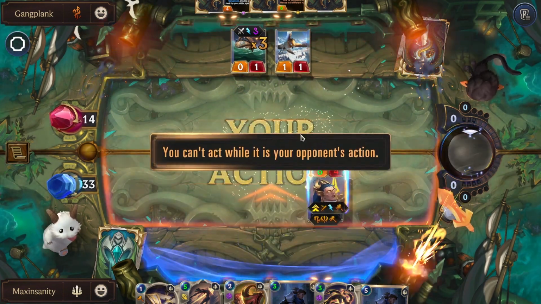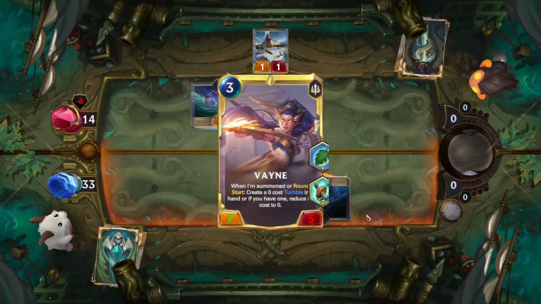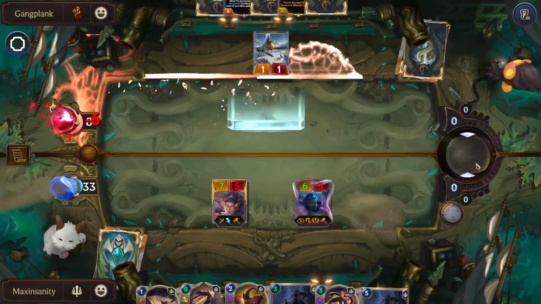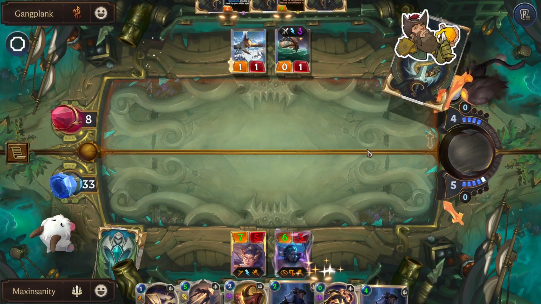Next time I don't have to grab, because when I attack like this, she gets elusive. She gets elusive. And that's the combo. From this point onward, she will be elusive and nothing can hit her. I mean, nothing can hit her, but she will bypass half of the stuff.